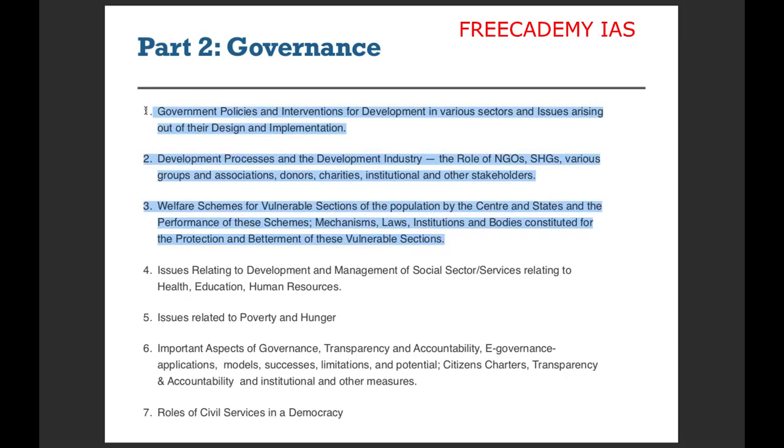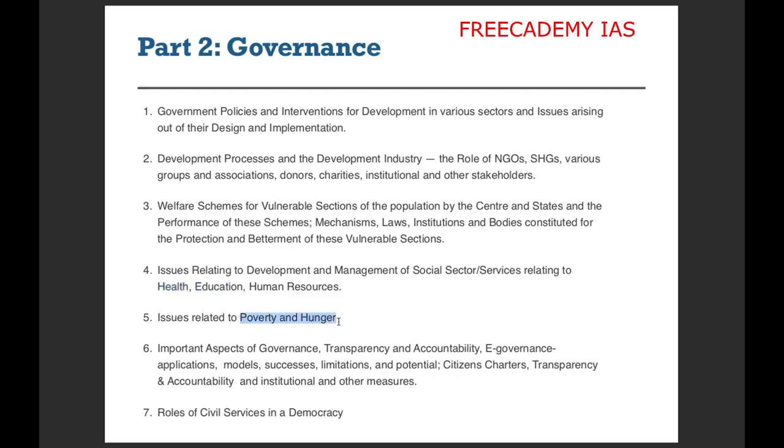Those topics are well organized in one place which we can cover. But after that, for the topics like health, education, and poverty and hunger, I would say the Vision booklet is not sufficient or not well prepared.